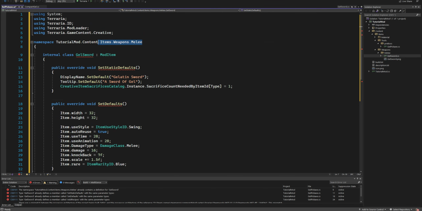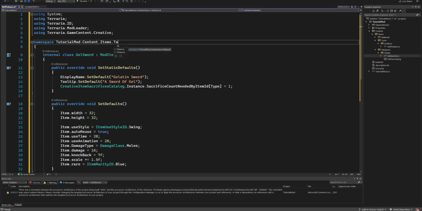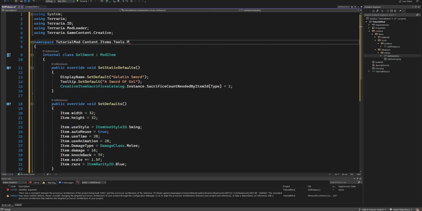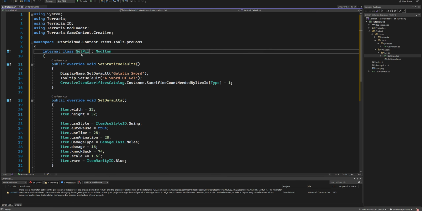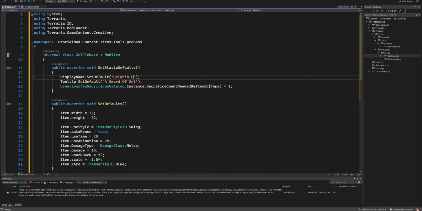So remember to change this to tools items dot tools dot pre-boss and change the name to gel pickaxe. There we go. Gelatin pickaxe. Let's rename those. A pickaxe of gel.